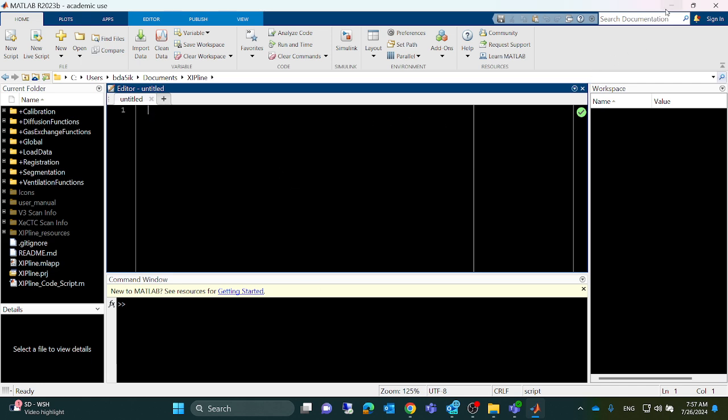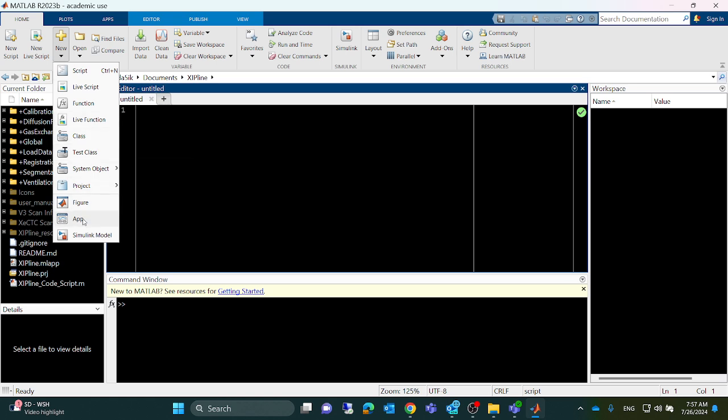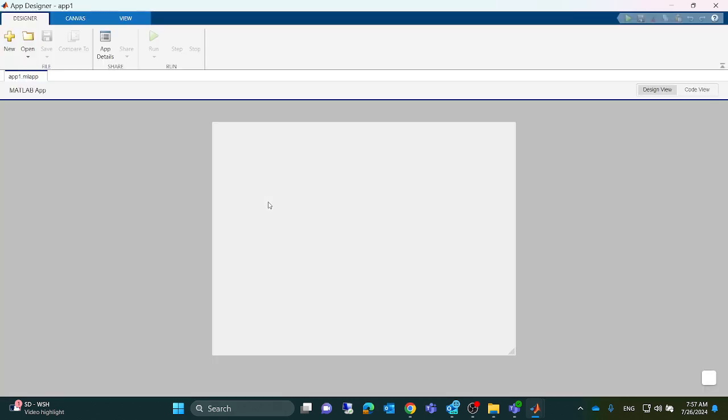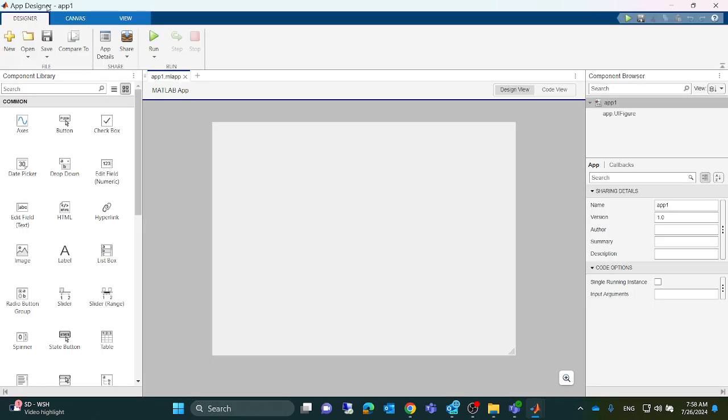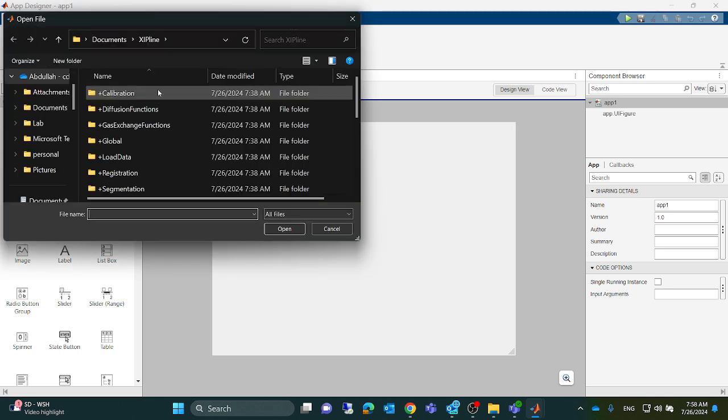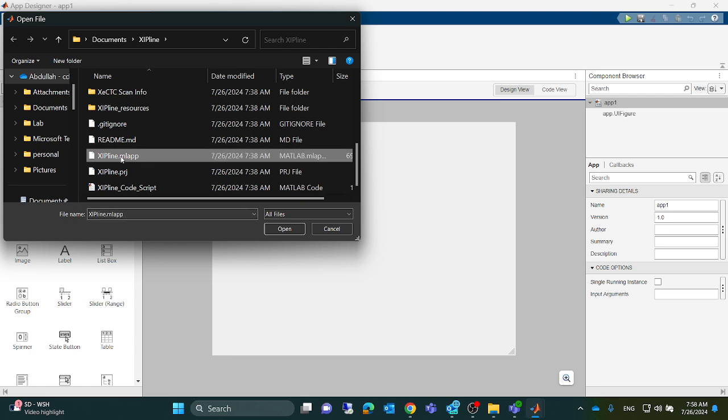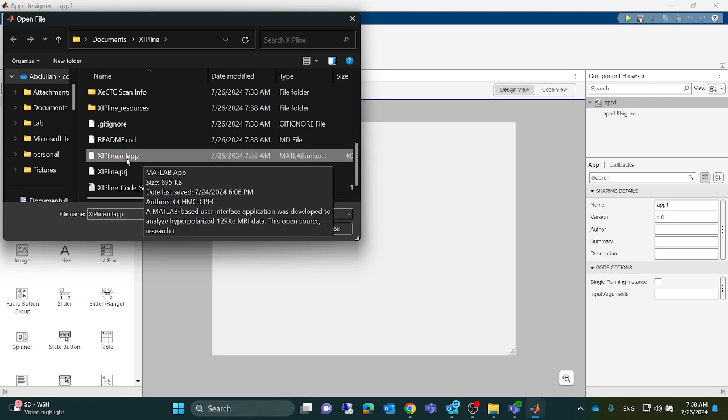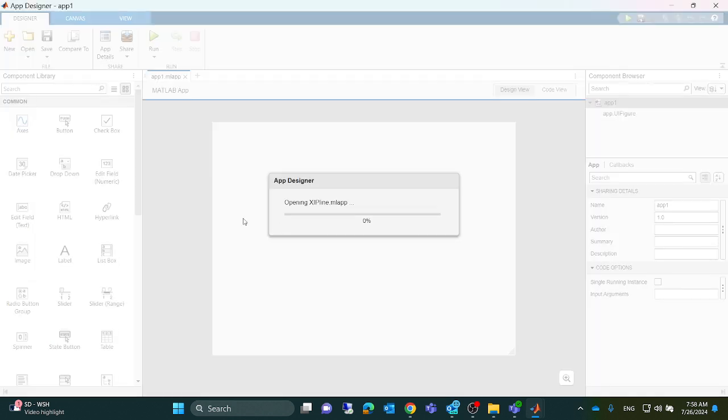The second thing, to run the application, you go to New, and then through New, the App. This will launch the App Designer application that was released a couple of years ago by MATLAB. And then all you have to do is navigate to your XIPline app file, which is this file right here, and then we will load it.